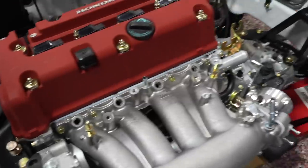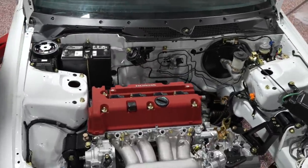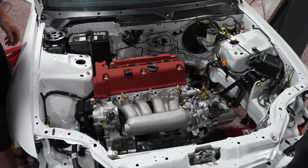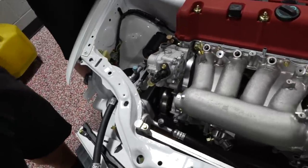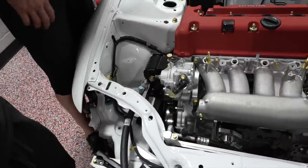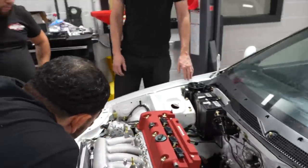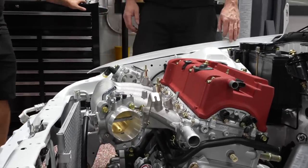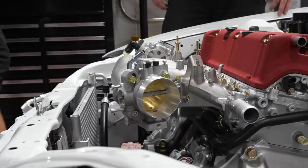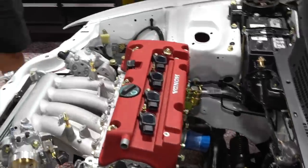These mounts, yo, not gonna lie to you guys, this looks really good. Let's check this out. I think I see a problem. What's the problem? Power steering problem. We might not be able to run power steering. People run power steering all the time. It may be that pump though. Maybe you got the wrong power steering pump. You guys can see that the power steering pump is actually sticking up way too high. The back mount, I mean, we can't really judge it to the back mount in any way. Oh yeah, the back mount's not on yet.